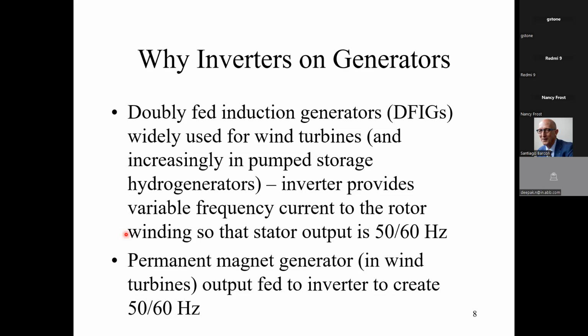In the case of permanent magnet generators, all the power from the permanent magnet generator, which is of arbitrary speed and arbitrary frequency, is converted using a converter, a DC link plus an inverter, to provide the 60 or 50 hertz electricity that we need for the grid. Okay, so these are the two primary applications for the variable speed drives, and where the voltage impulses from those drives might lead to premature aging of the electrical insulation on the windings they're connected to.